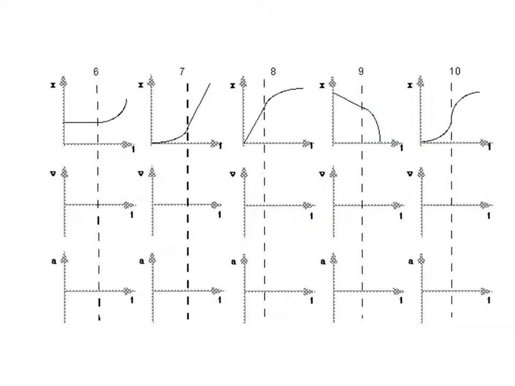All right. Slope of this line is negative. Then we have a curve. Beginning, it's still negative. At the end, it's a big positive number, so we're going to go like that. Slope of this line, did I say negative? I meant 0. Slope of this line is 0. Sorry. Now the slope of this line is a positive number, so we're just going to put a horizontal line there. This is about 0, so we'll put a dot at 0. At the end of that section, it's a big positive number.